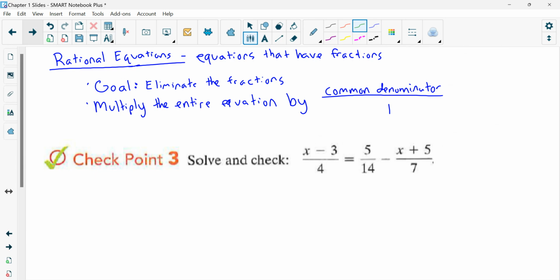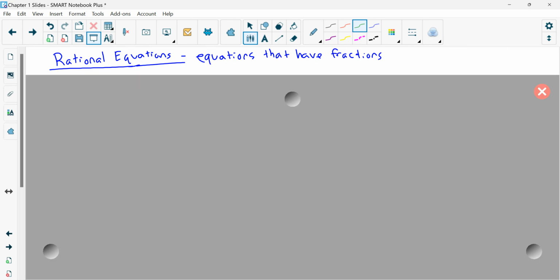All right, so rational equations. What are they? Rational equations are equations that have fractions in them. So we did rational expressions last chapter. That's what those pink stations were, where they had the fractions and we multiplied and added them and divided them and just simplified them. But notice none of those pink stations that are still hanging up have equal signs in them, right? They were just expressions. So now how are we going to do it if we have an equation?